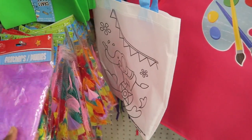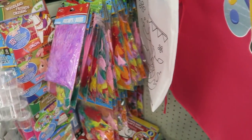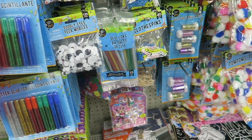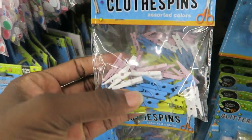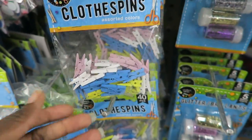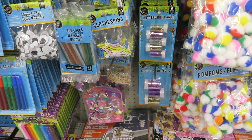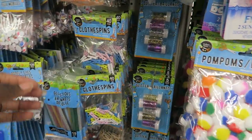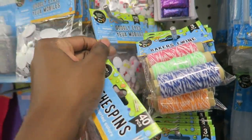I may get some of these feathers and send them into school because the teacher likes to have them on hand. Zara likes to make little stuff. These little clothespins I think would be so cute — I'm just trying to think of how I can use them. We're working on sight words and it's really hard with Zara. She knows quite a bit of them but I'm just working off of the Fry's list to continue. I think I'm just gonna get these because I think I could use them somehow. And then some more googly eyes.